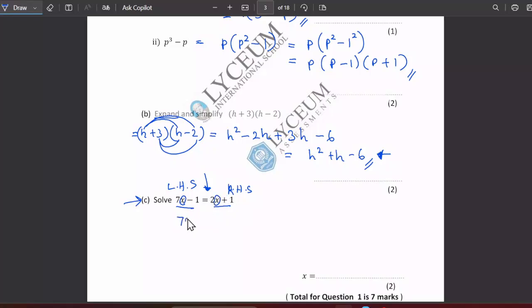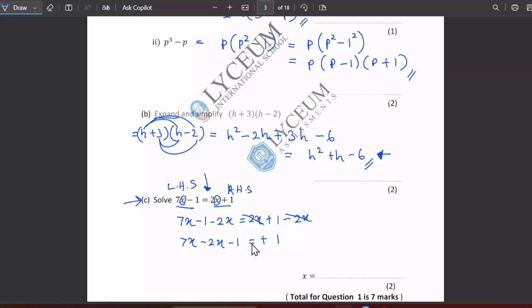So first I'll try to take all the x values into the left hand side. So to do that, I have to get rid of this 2x on the right hand side. So to do that, I will subtract 2x from both sides. Then you will see what happens. These two cancel out. Now I have 7x minus 2x minus 1 plus 1.